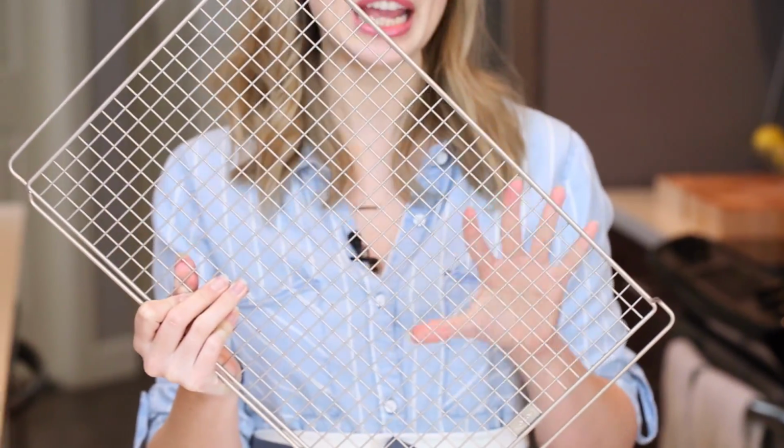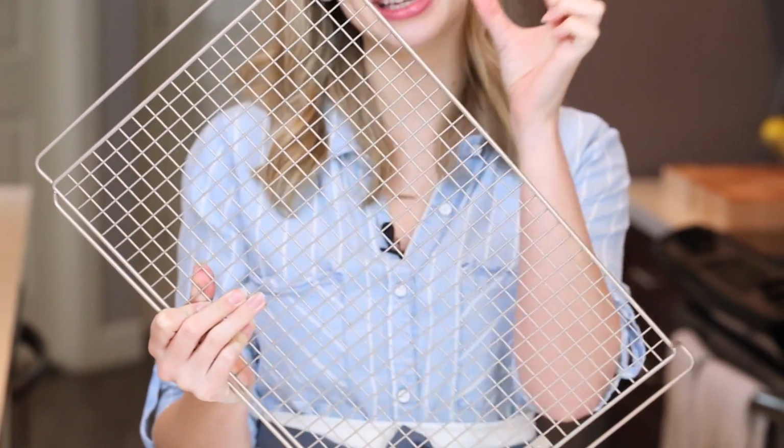Now, when I'm cooling a bundt cake, I prefer to use a cooling rack like this one, which is gridded. If you're using a cooling rack that has really big gaps in between the wires, then your bundt cake can actually kind of get stuck in those gaps and it can get stuck to the cooling rack itself.